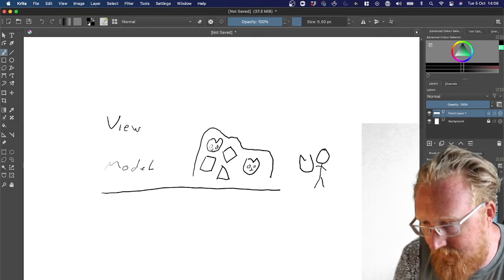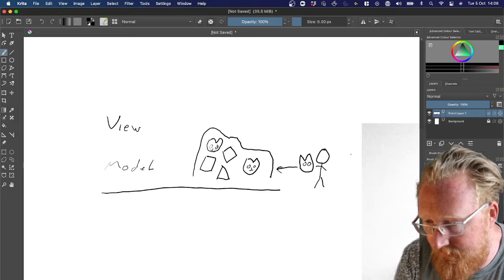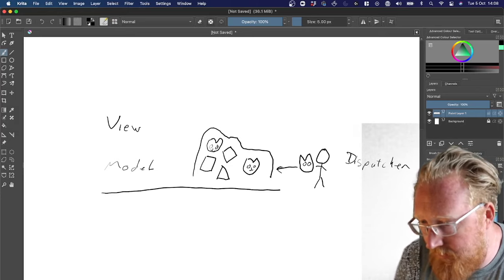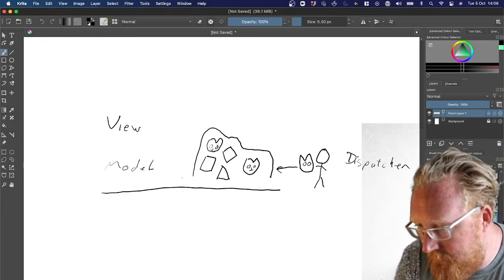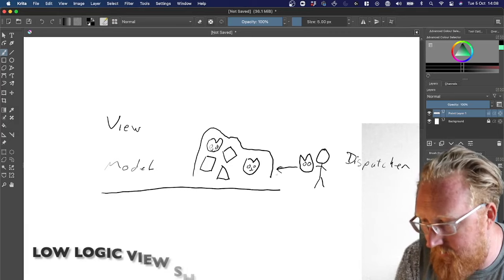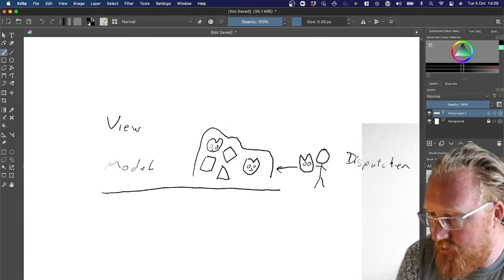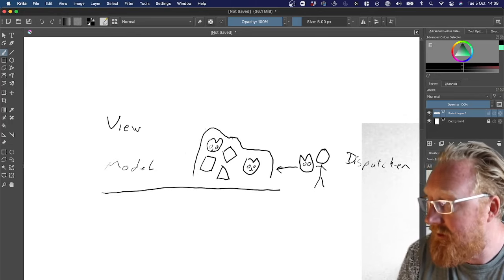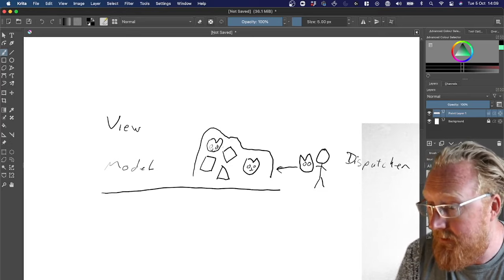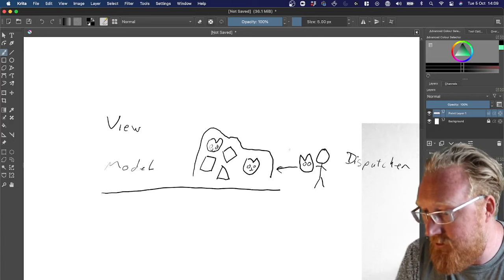And he's going to stick it into the view, like so. Here's our dispatcher. The dispatcher's job is to add stuff to the model, and then the view's job is to faithfully render the model. It just wraps itself around the model. It conforms itself to the model and renders it on the page. As far as the user is concerned, the view is the application. But as far as we're concerned as the developer, the application is the model underneath and the dispatcher changing the model.